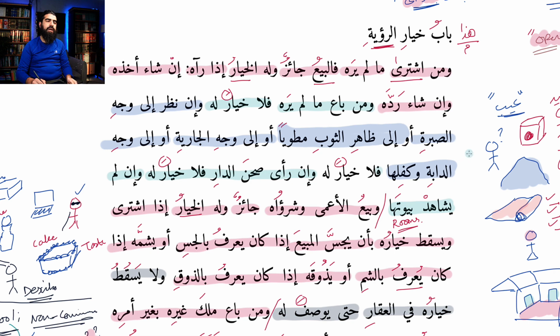And like we said, whatever you're going to buy, you need to inspect it enough that you're happy with it. Okay, what if you buy a house? If you buy a house, then you just have to look at the courtyard. That is considered to be sufficient. That's in the olden days.